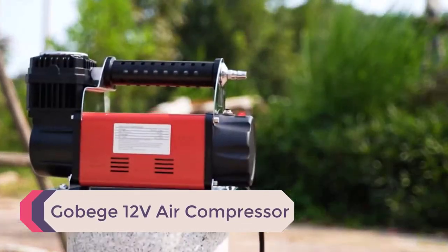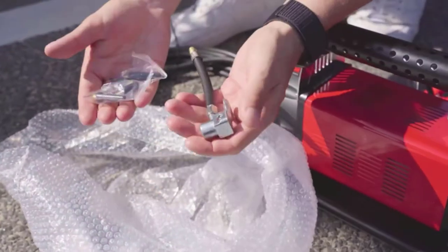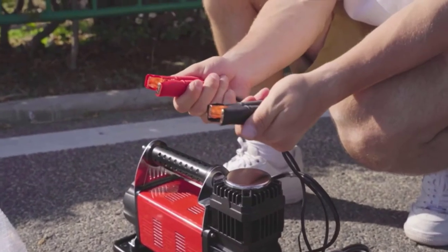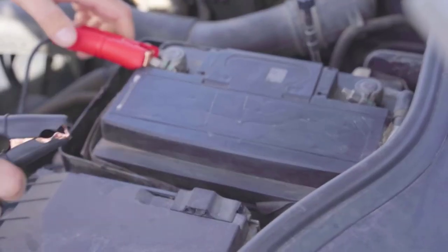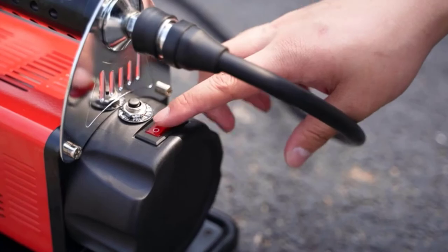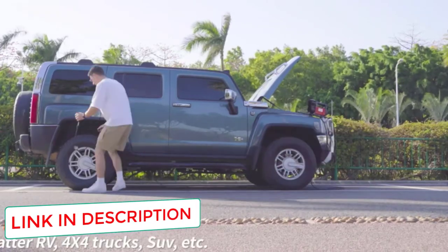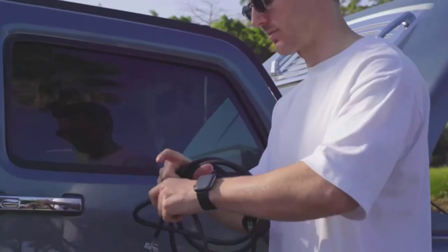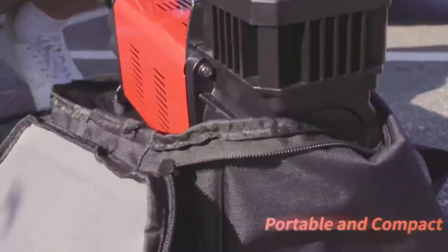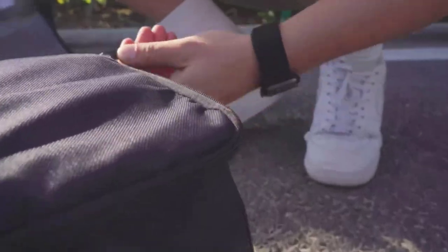Number 1: Gobage 12V Air Compressor. The Gobage Air Compressor has an airflow rate of 160 liters per minute, one of the highest on this list, allowing tires to be inflated rapidly — very useful in an emergency. The maximum air pressure is 150 psi. It is made from high-quality metals, ensuring longevity and durability. It weighs 16 pounds and comes with rubber feet for stability and noise reduction. It also features an auto-thermal cutoff switch system that drastically reduces the risk of overheating by shutting off automatically if it gets too hot. The generous airflow ensures tires can be inflated quickly, and the air pressure gauge is reliable.